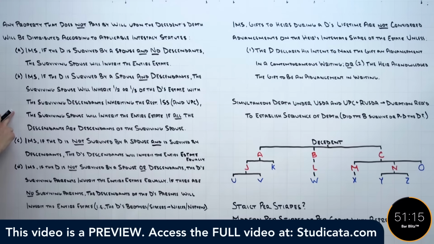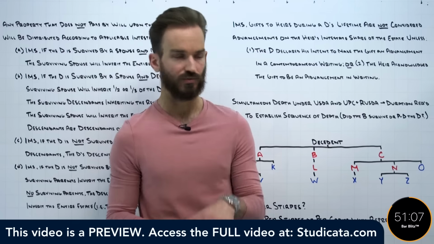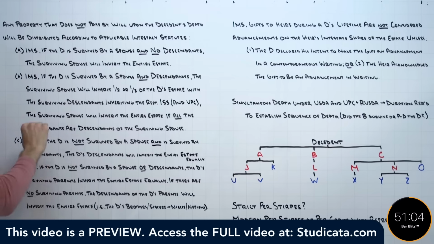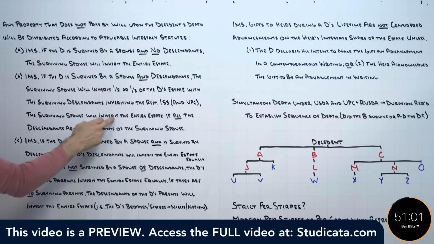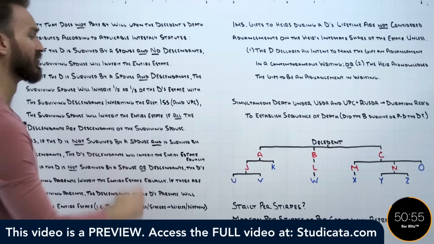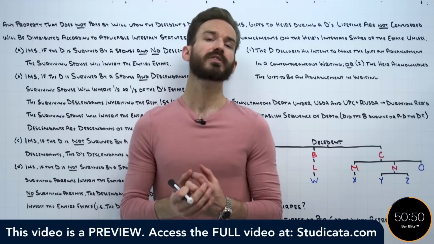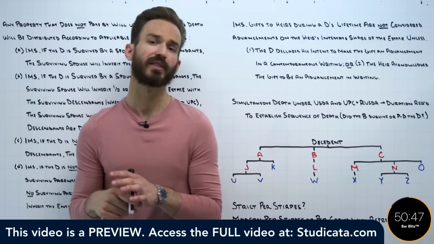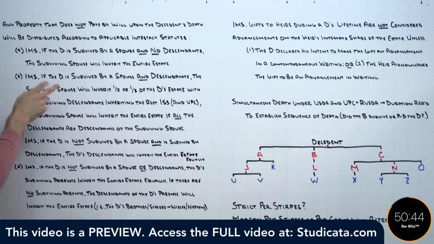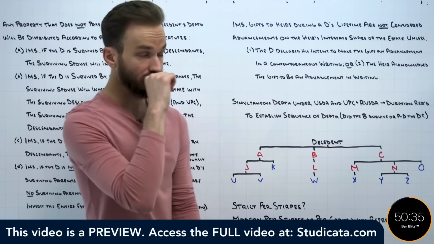So basically, if the surviving spouse has children that are not the descendants of the decedent, basically, this would be the decedent's stepchildren, then the surviving spouse inherits the entire estate. Now, that's only if all the descendants are the descendants of the surviving spouse. Of course, if the decedent has descendants, well, then the decedent's descendants are going to get a share. Then we go back to our original rule: the descendants will inherit the remainder after the surviving spouse gets 1/2 or 1/3.